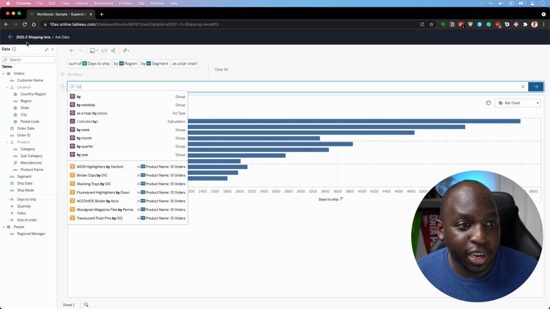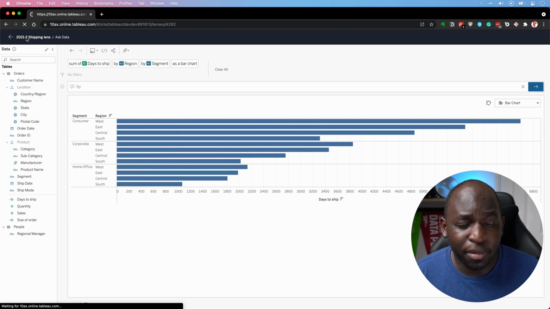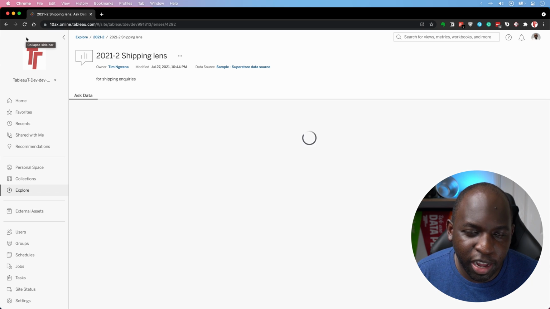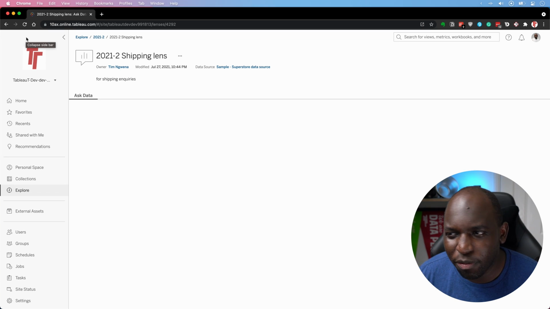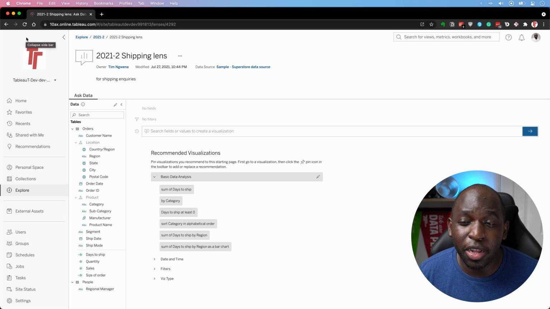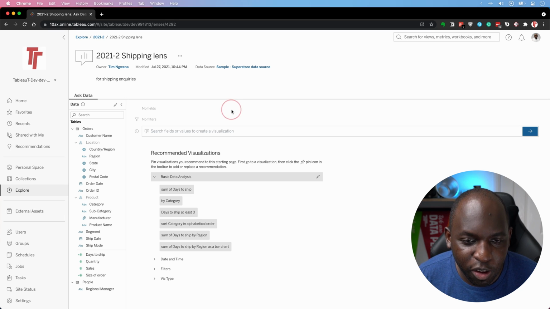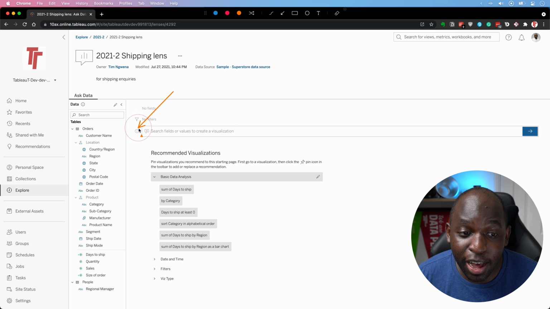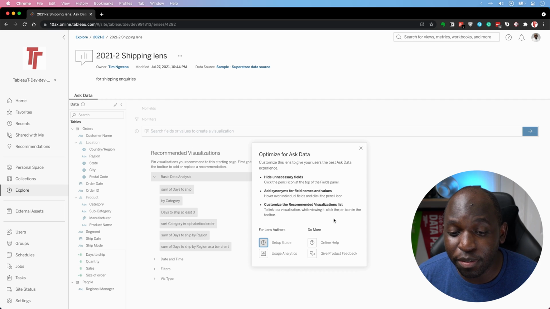The very last thing is when you're creating a lens, Ask Data is going to be showing you tips. Now, I don't know if this is a cosmetic thing or if it's actually a feature. To me, it's just a little hint, essentially. So the feature is essentially this. You've got this little exclamation mark there. And if you click on that, it's called Ask Data Tips. And it gives you some tips on how to set up a data source a little bit better. When you're creating a lens, this also pops up.